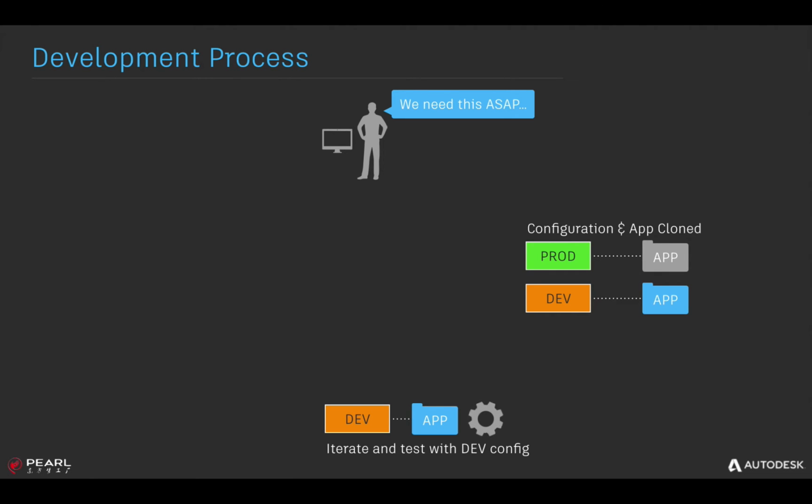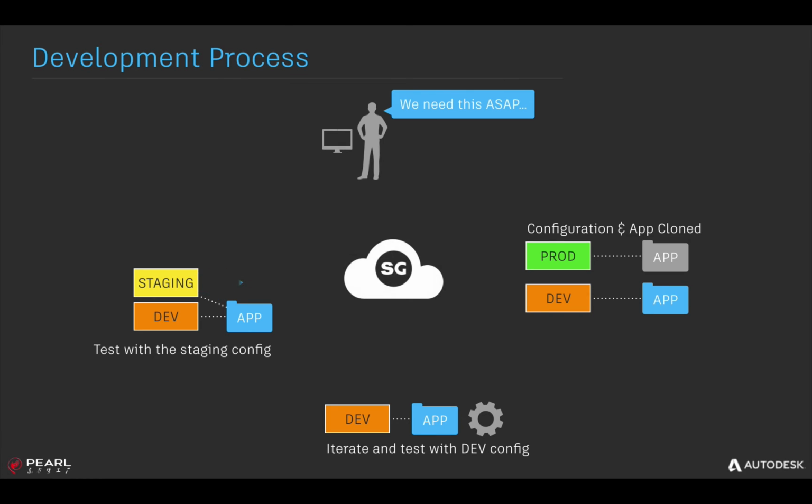At this point, the developer iterates on the app and tests their changes locally. Once the app is in a working state, the staging configuration is updated to reference the modified app, and any changes made to the configuration itself during development are also merged in. The new staging configuration is then uploaded to Shotgun. The developer can then grant access to the staging config to the artist who had submitted the original request in Shotgun. That artist can then use the config to test the changes without affecting anyone else on production.